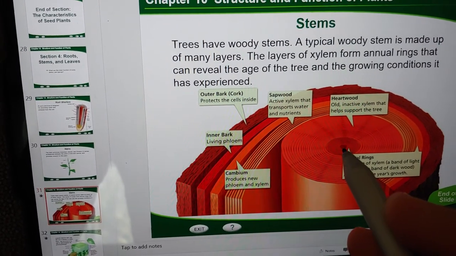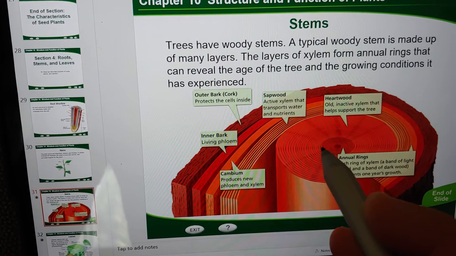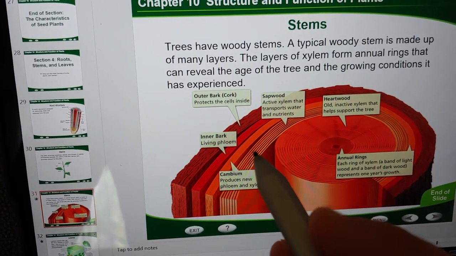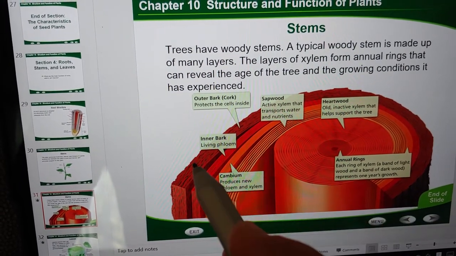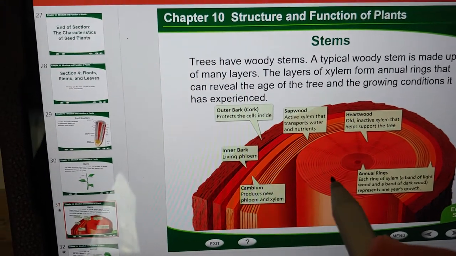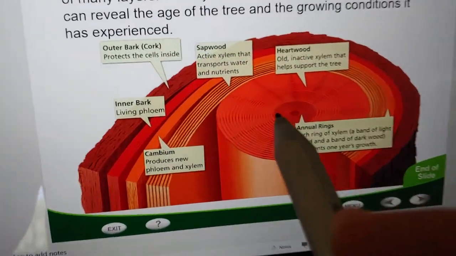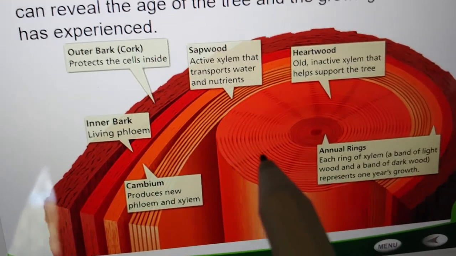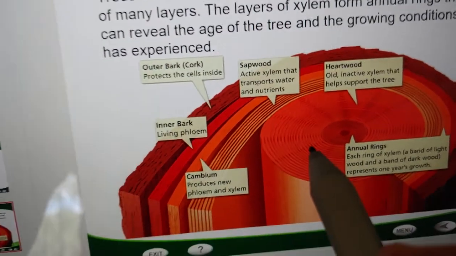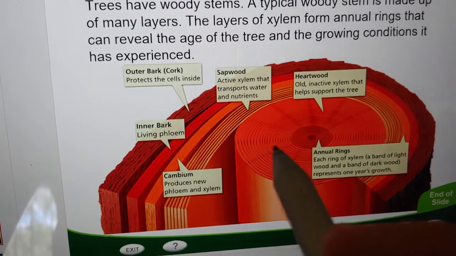You have to start off on the center, and you have to work your way out. The problem is you need to stop at a certain point. Counting every ring is wrong. I'll get to that in a moment. One thing I want to bring up about the rings is that the rings not only tell you how old the tree is, but the thickness of the rings will tell you the weather of that year.